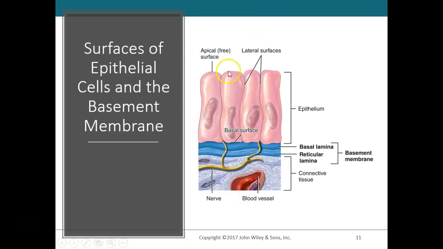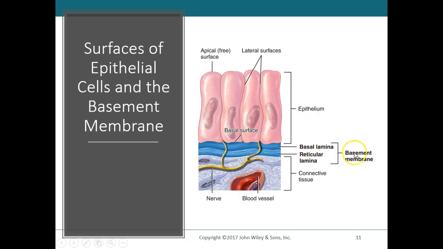In a typical epithelial tissue image, the upper apical or free surface would be like the inside lining of your stomach or the external skin you see. The basement membrane is made up of two layers: the basal lamina and the reticular lamina, which connect the epithelial tissues to the connective tissues below. The vascular system is typically found below the epithelials in the connective tissues, so nutrients and oxygen diffuse upward into the epithelials.